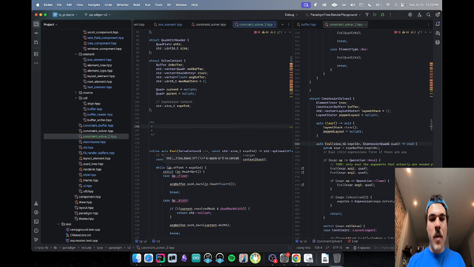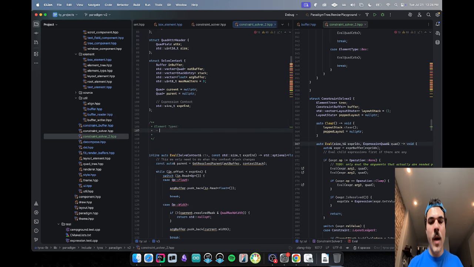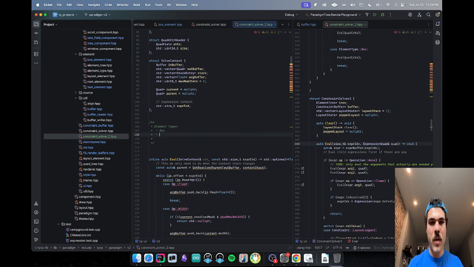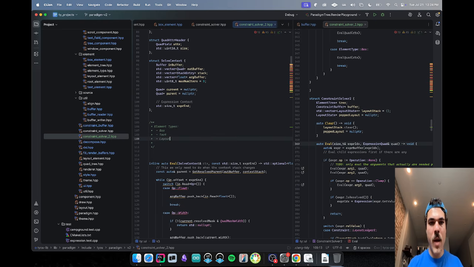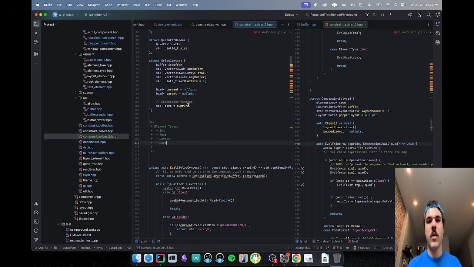It's sort of like this flat thing. So I have a few element types. I have a box, a text, a layout, and a root, which is literally nothing.